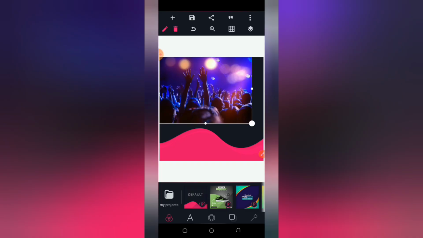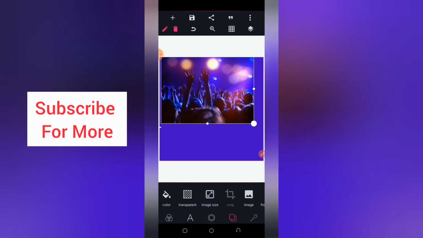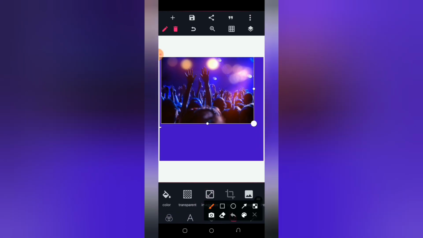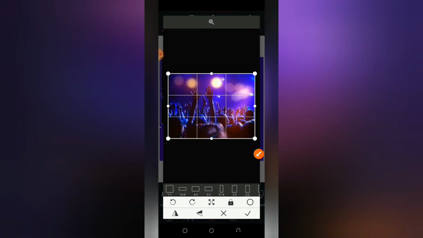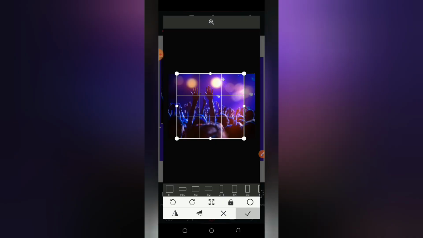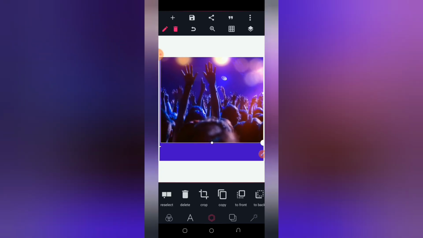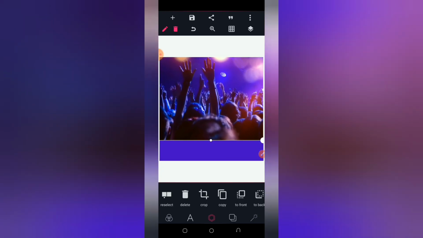Now I have to remove this main background and change the color. This particular background I want to crop it, so I'll click on this down part here to select the crop tool. Look at the crop tool here. Once I select it, I'll be able to crop from here. You can see I'm cropping it now. Once I'm done, I'll click on this check mark. Now I can drag it to fill this area very well.